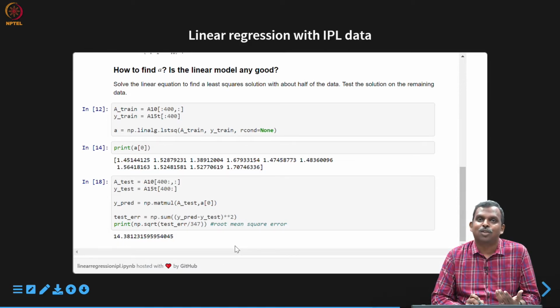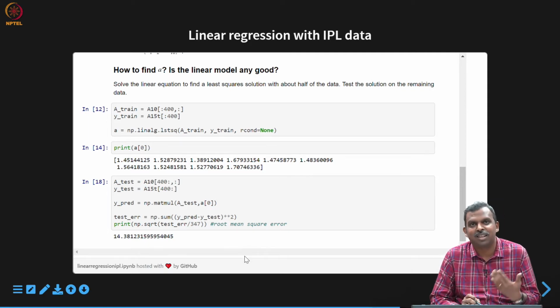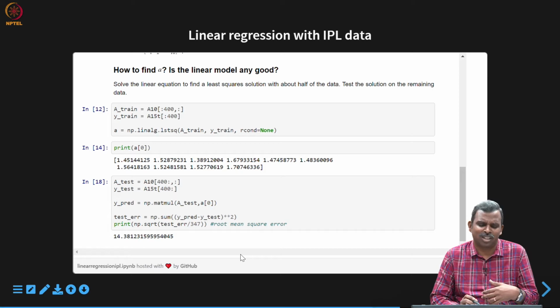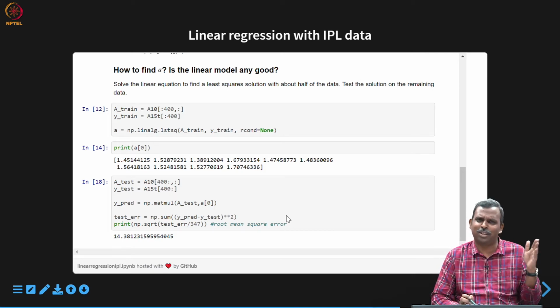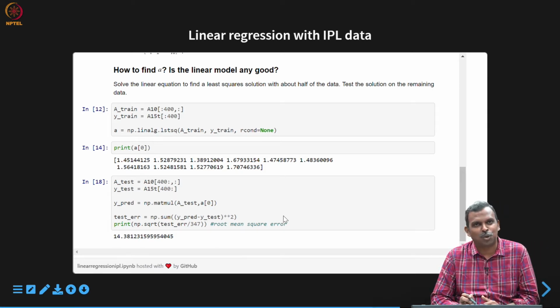So this is the sort of thing that people do in machine learning, right? They think of what else to do, how else to do. Maybe linear is not a good function. If linear is not a good function, you go out of the realm of linear algebra. So that's not a course for us, but here is an example of this.